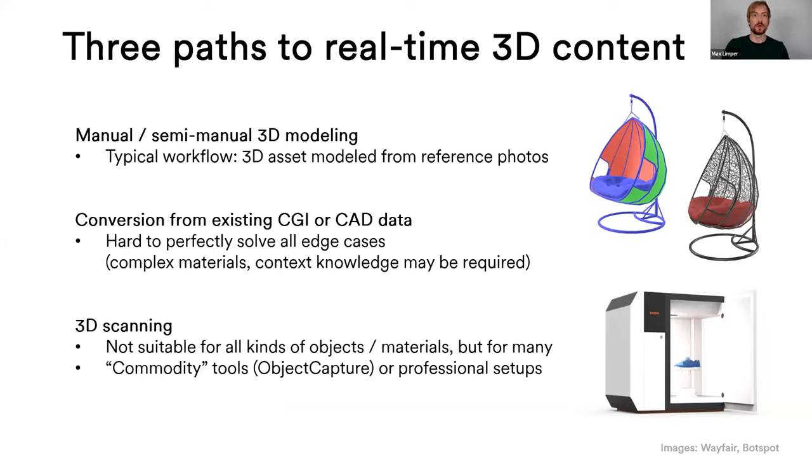So what I mean by manual 3D modeling is something like you send someone a picture of the actual product, or maybe you even send them the actual product if it's not too large, if they're not too far away. And then the artist will look at it and model it. Maybe take some measurements, maybe you'll also have blueprints, but in 2D. And then from scratch, you create a beautiful 3D model. This works especially well for cases that are difficult to create with other methods.